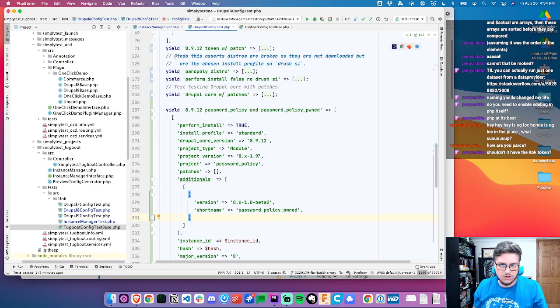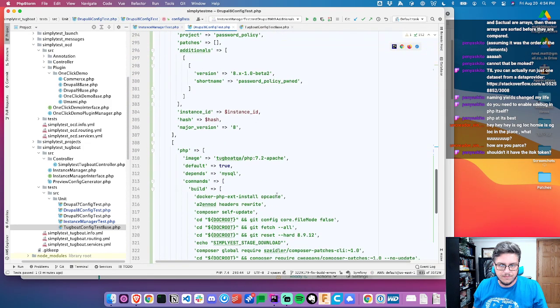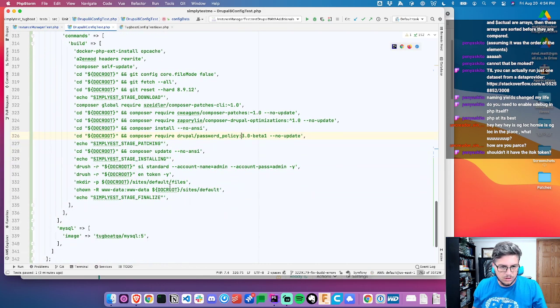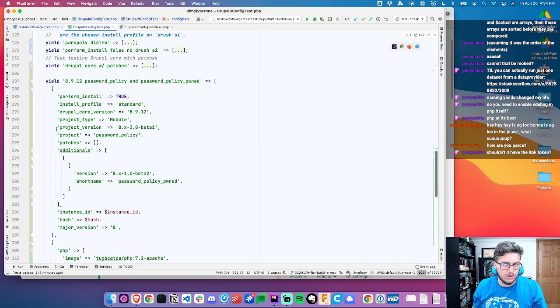And that version number. I should see password policy 3.0 beta 1 with Drush EN password policy.